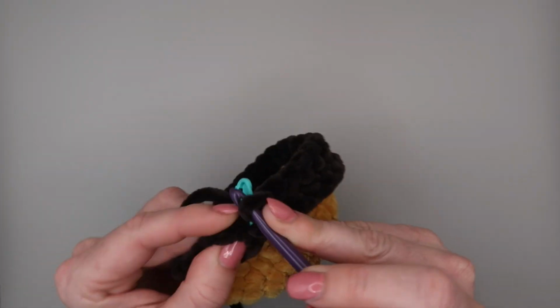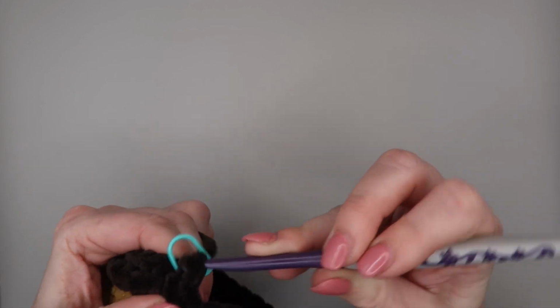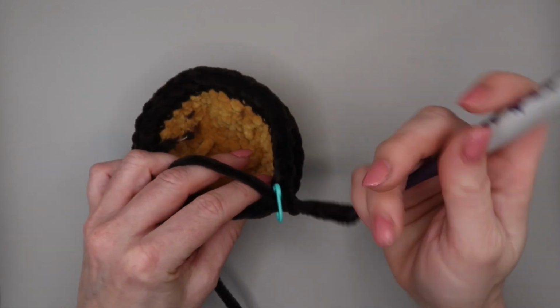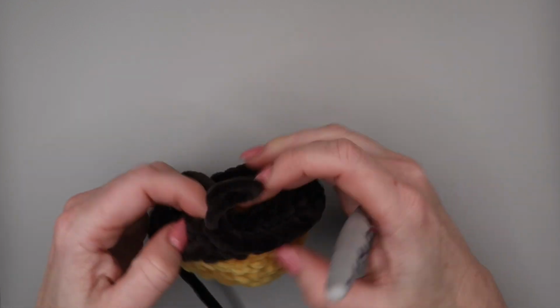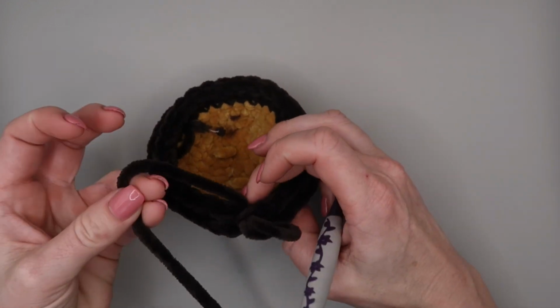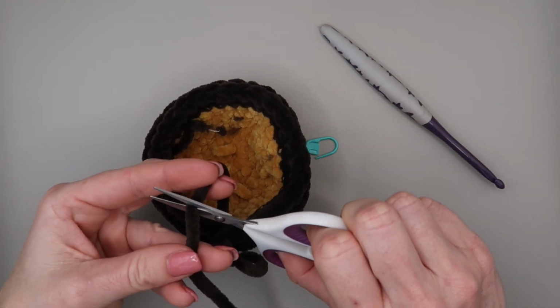And after you've done 28 single crochets, go ahead and slip stitch into the very first stitch, the one that we have marked, and then we can remove our stitch marker and cut our yarn and finish off this round by weaving in the ends.